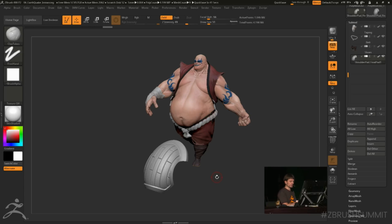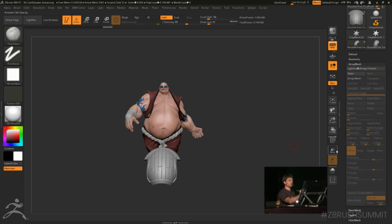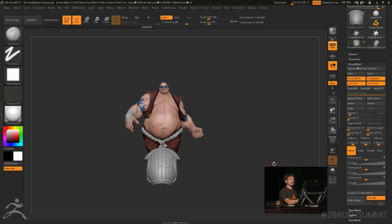So I want both worlds, right? I want to be able to sculpt on the center of a mesh, and then I want to also see what this looks like on Earthquake. So what I can do is I can go down here to the Array Mesh tab, and I can use Array Mesh to create a duplicate of the shoulder pad. So I'm going to turn Array Mesh on. I'm going to turn on transpose, lock position, and lock size.